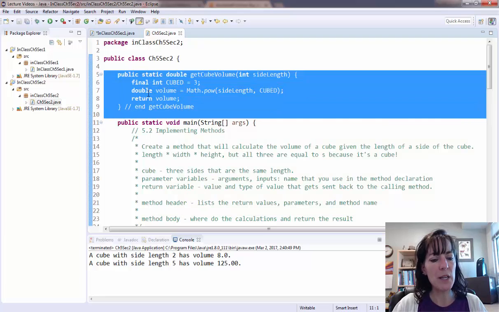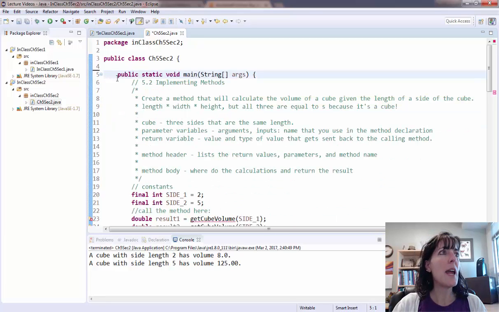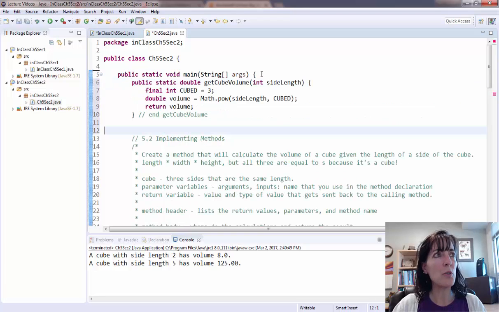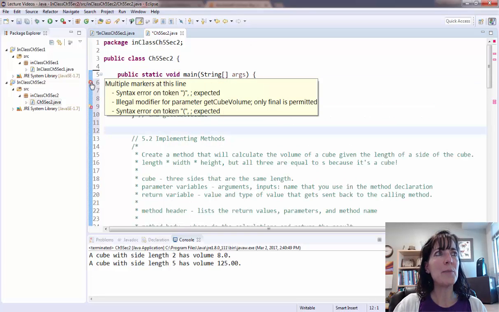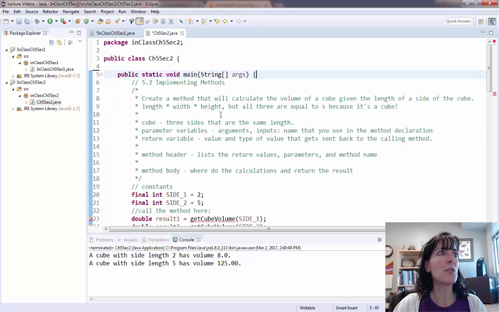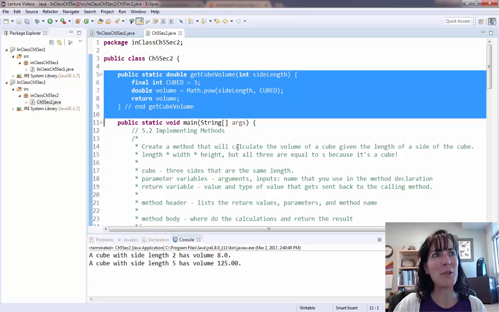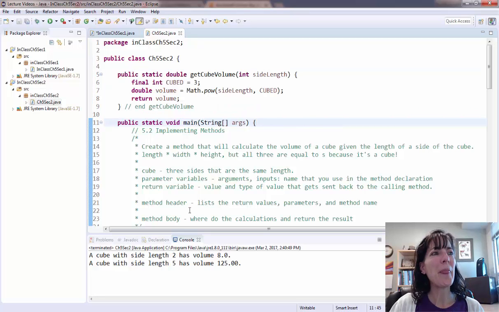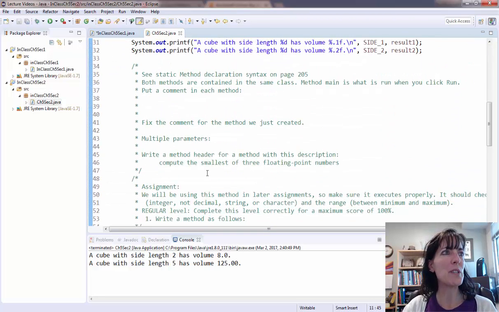So if we take those lines, Control X, and then go right inside the squigglies, and Control V, it's not going to let me do it. It's going to say, yeah, you can't do this. It gets really upset with you. So we can come back to here and do Control Z, Control Z, Control Z, and put it back where it was. Okay, so that's what that next part was talking about.